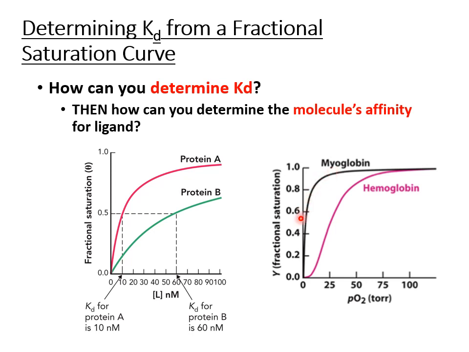And if you think about it, myoglobin is the one that is holding oxygen in tissues. So you want it to have a high affinity for that oxygen. You want it to hold on to it. Whereas hemoglobin, you want it to have a lower affinity for oxygen because you want it to be willing to give up that oxygen to myoglobin, who has the higher affinity and will then grab that oxygen in the tissues. Okay, so this is a visual representation of something that we mentioned earlier. So earlier we mentioned that myoglobin has greater affinity for oxygen than hemoglobin. Now you see how it works on a fractional saturation curve.